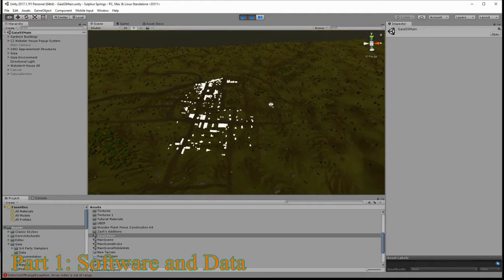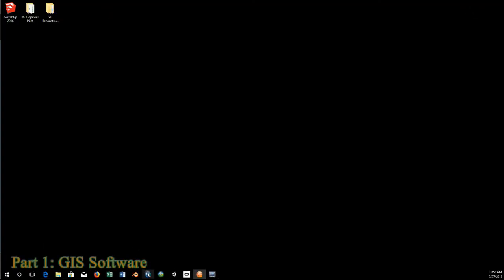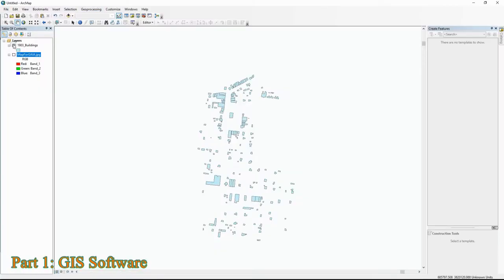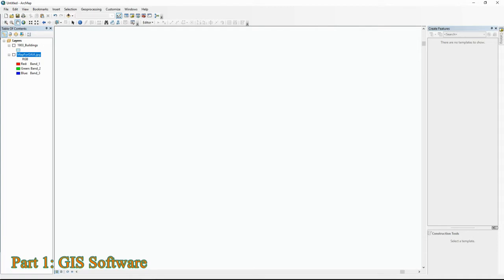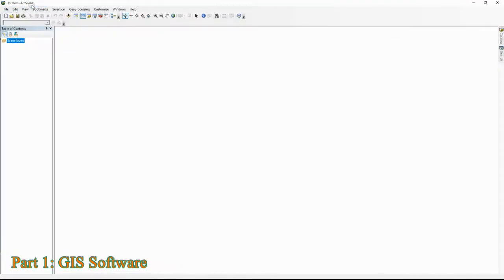To start, let's look at the software programs you will be needing for the process. The first and likely most important software package is a Geospatial Information Systems, or GIS-based, software. This tutorial program and process will be using ESRI's Arc desktop suite of programs, specifically ArcMap and ArcScene. As of this tutorial, ESRI's ArcGIS Pro, a replacement for ArcMap and ArcScene, does not yet have all of the required aspects and plugins to make the process work.